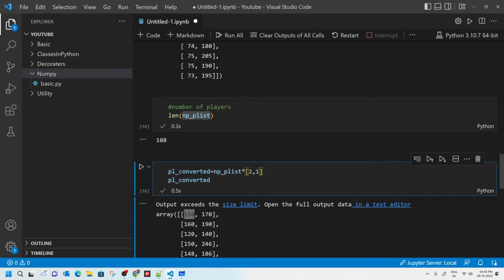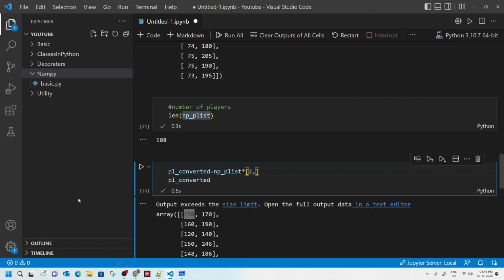Suppose you want to convert the height also into meters. Instead of 2, 1 we can say, to convert to meters we have to multiply it by something like 0.254 or something, if I am not wrong.